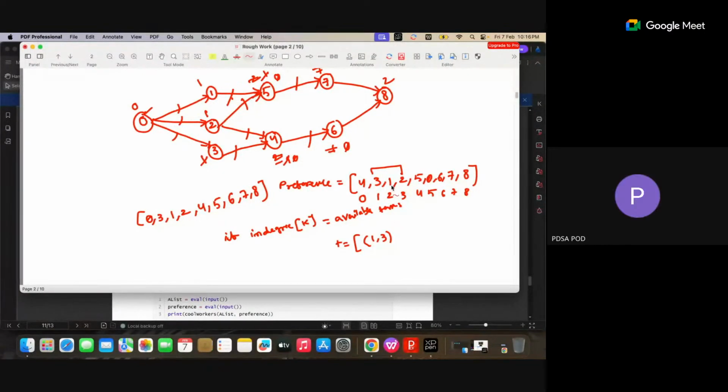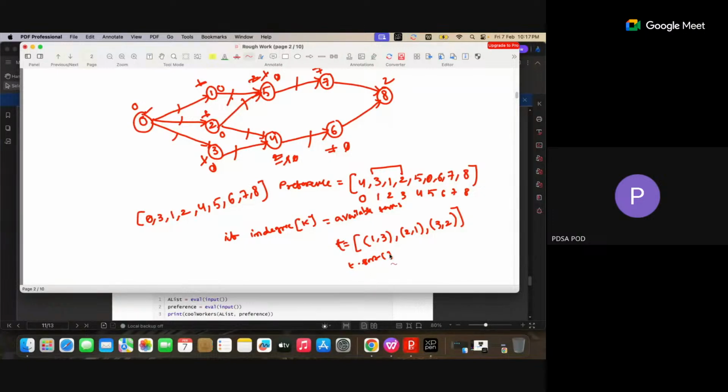Yes, sir. What is the index position of 1? 2, is it right? Yes, sir. What is the index position of 2? It's 3, sir. So for whatever available tasks are there, we make a list of tuples and sort it. Let me sort it. If you sort it, then if the tasks with in-degree 0 are there, 0 0 0, these tasks are sorted based on the preference. Hope you understand. Clear?